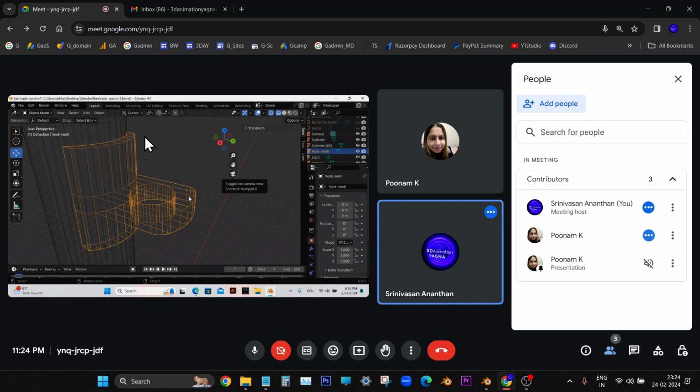But in the long run, you will be able to model and you can sell if you want. All the assets for Unreal and others are mostly done in Blender, because Blender is free of cost. And it is very powerful compared to 3ds Max and Autodesk Maya. I don't know about SolidWorks. So okay, tomorrow we'll see.